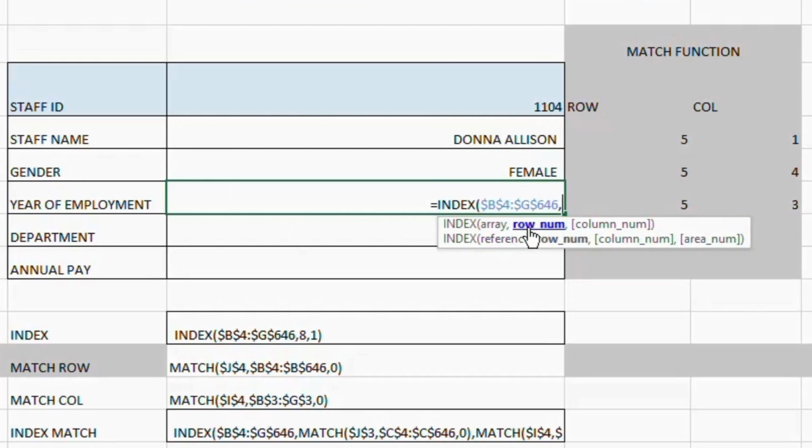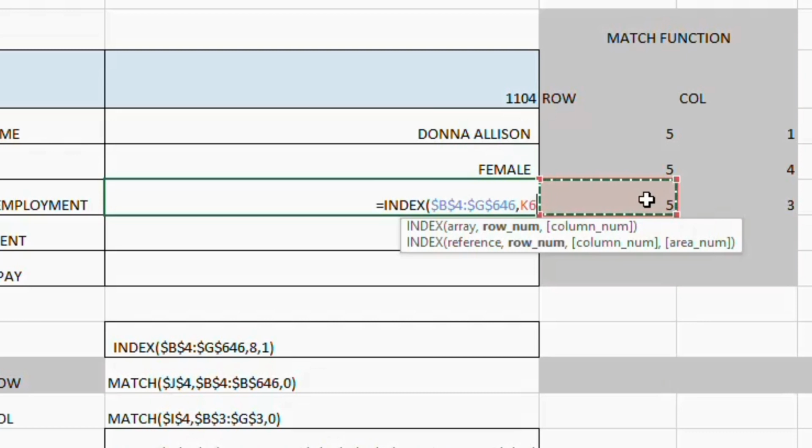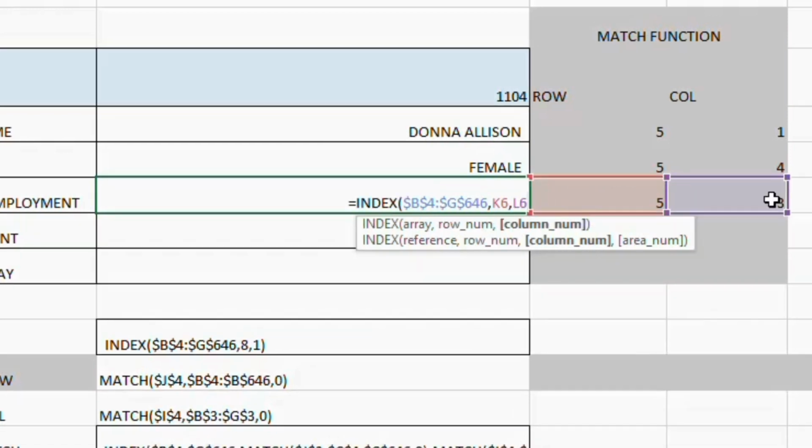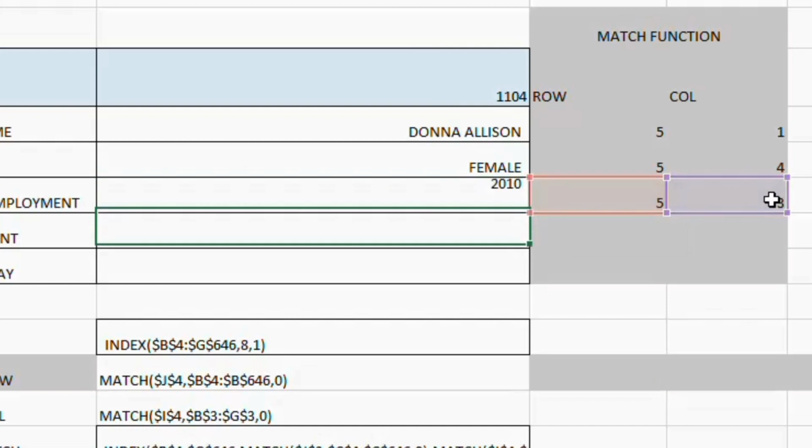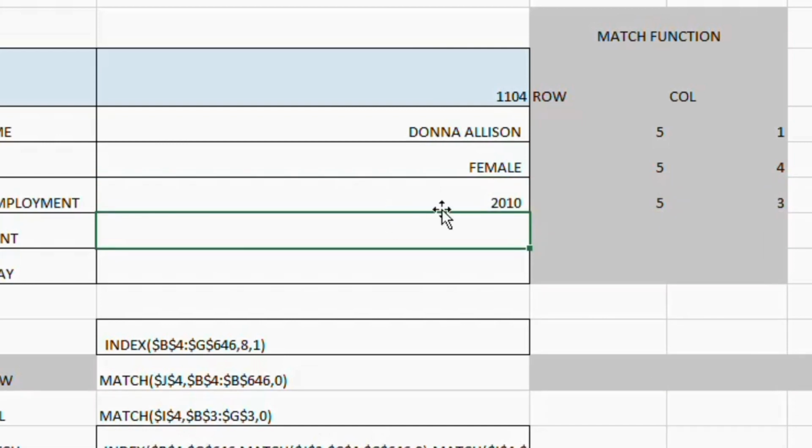Then at this point where it is asking for the row number, because we have calculated the MATCH function on the side, what we can do is to go and select the cell where we calculated the MATCH function for the row, press comma. Then where it is asking for the column number, we would also go and select the cell where we calculated the MATCH function for the column, close the bracket and press enter. Then we have our results.